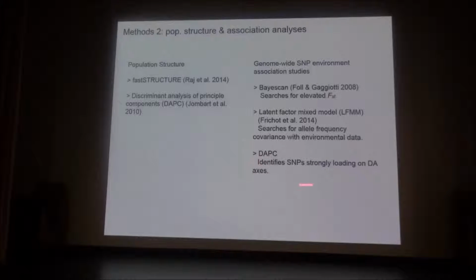We also can use DAPC to find SNPs. With DAPC, of course, you get your loadings from the PC scores, and you can filter those for the loadings that contribute the most to what's going on in your discriminant axis space. So it's a non-parametric method for rotating the data to see what loci contribute the most to the picture that you have.